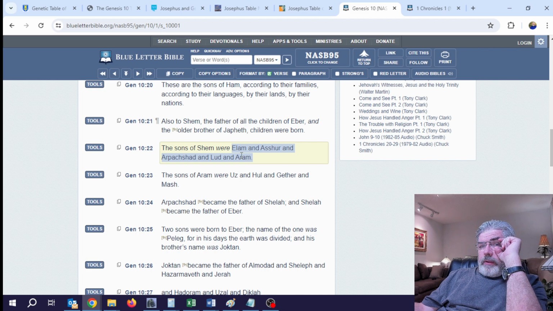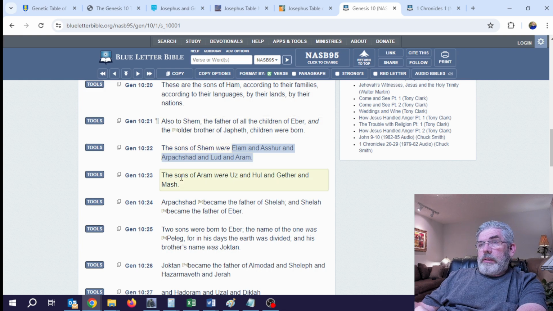All the rest of them are grandsons and great-grandsons. So you have sons, grandsons, and great-grandsons in this table of the total 70. However, you only have 16 actual sons. And if you go count that chart that I just showed you, after Noah, we're not talking about Noah, we're talking about after Noah, some of those groups can be consolidated into a single father because they sub-branched out after that. But they can be consolidated back to a single father.